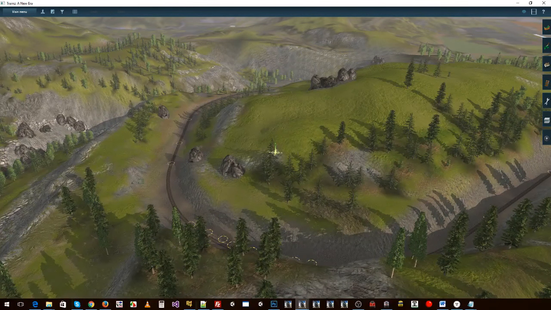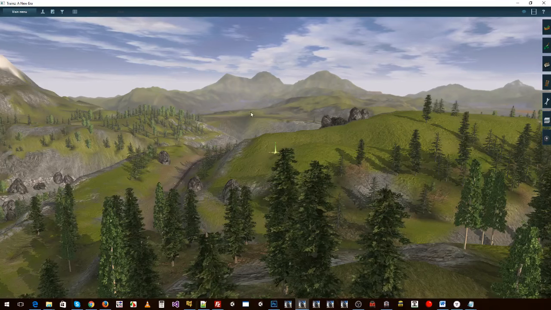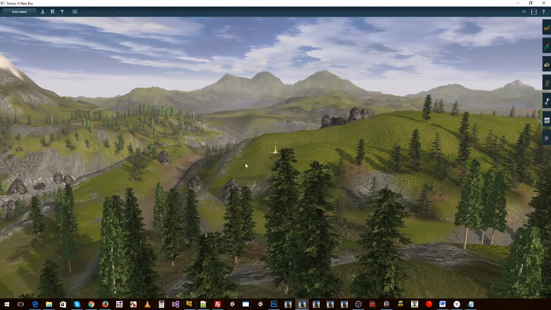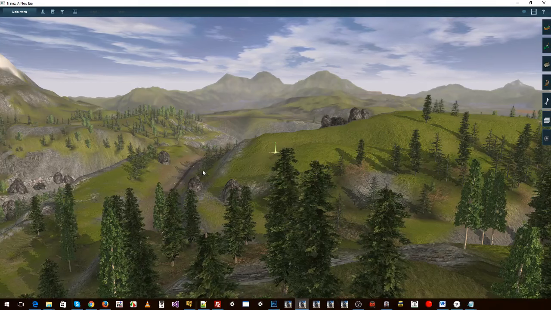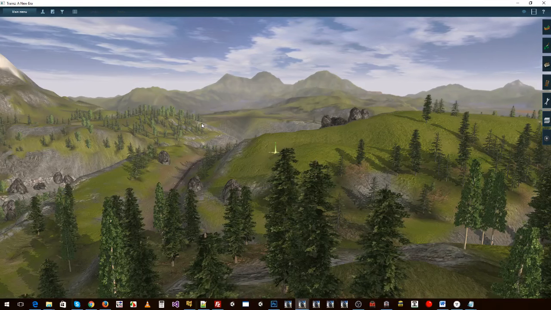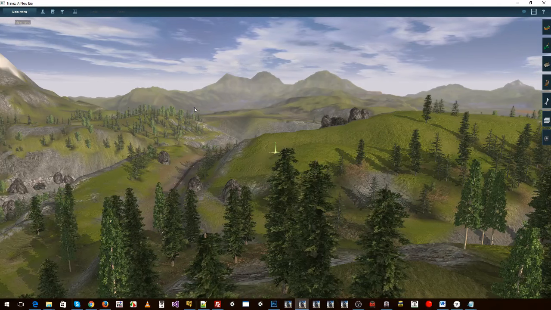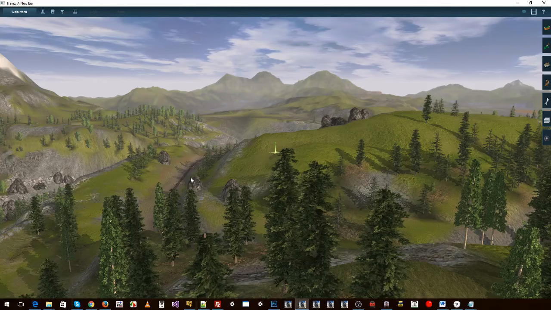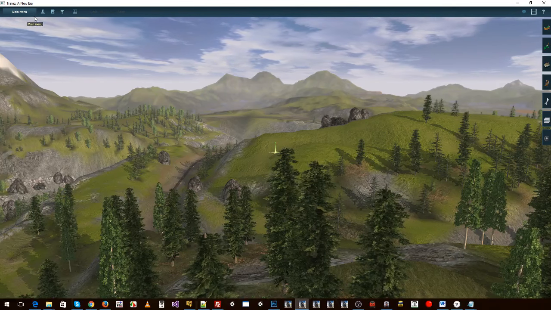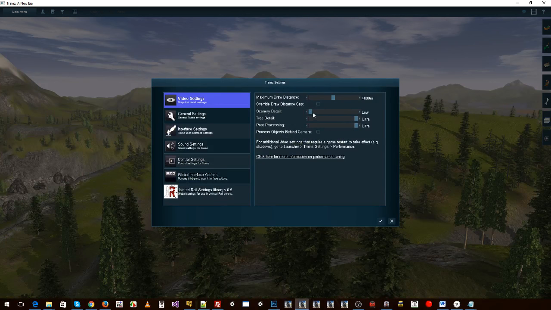So what that means is we've set it to low, and of the 4,000 meters that you're drawing of terrain, you've got scenery detail set low, so we're only going to draw trees for 20% of that 4,000 meters. So for 1 kilometer, we're going to draw trees and then we're going to cut them off, because we've set our scenery detail low, it's 20% of the total draw distance. So that's how scenery works. It takes a certain percentage of the total draw distance at each individual scenery detail setting.